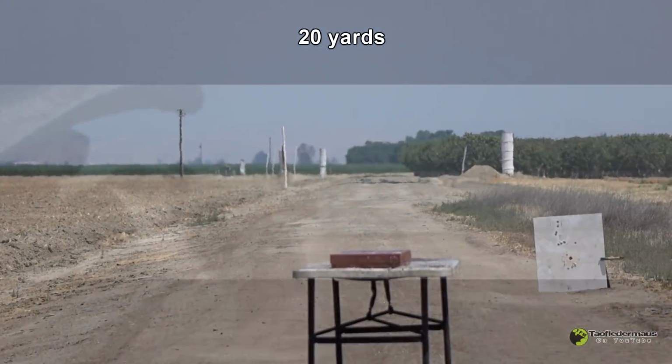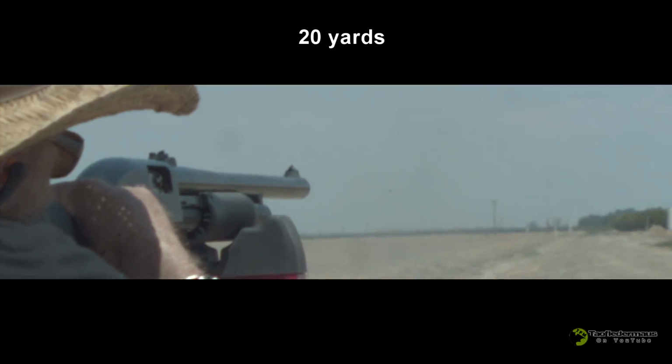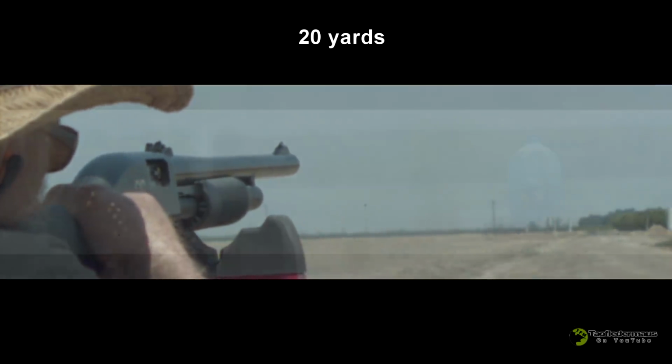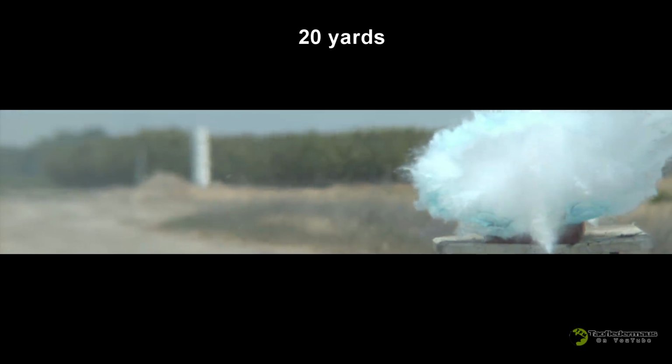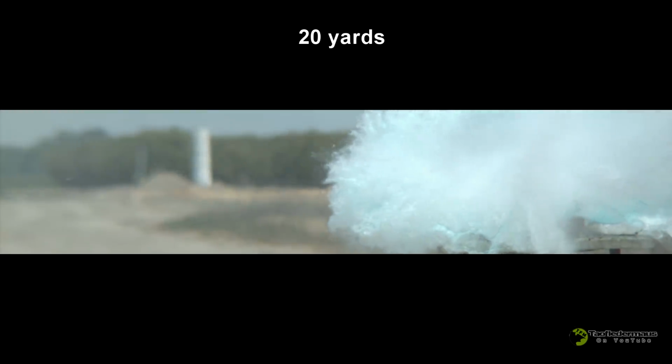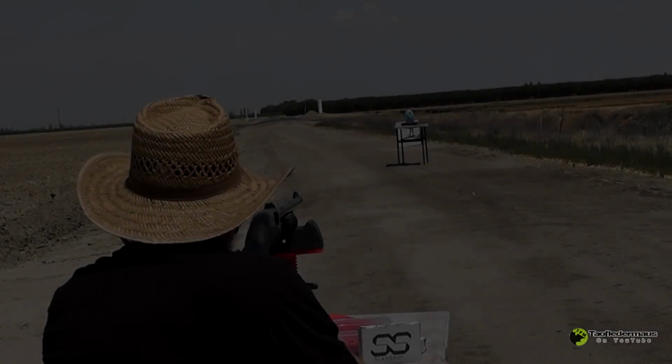A shotgun slug with its very wide profile tends to decelerate very quickly, and they tend to have a lot of drop because of that. At 20 yards, or just a little over 18 meters, the slug is still traveling supersonic, as you can see by the wake it was leaving, and the trajectory was very, very flat. And it still had a lot of energy.